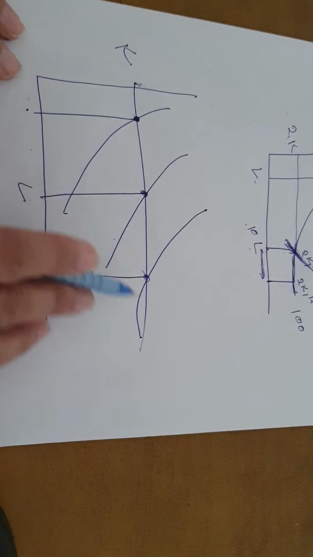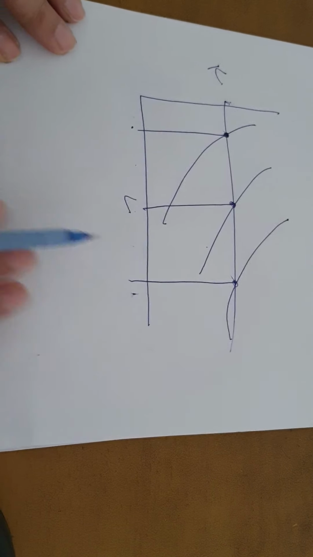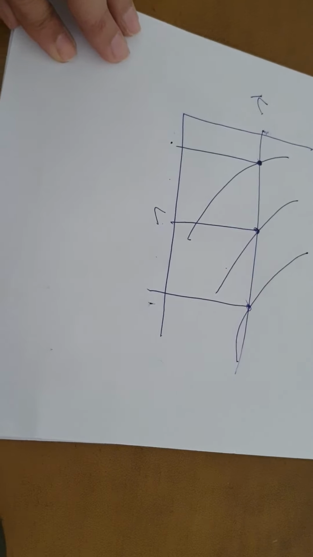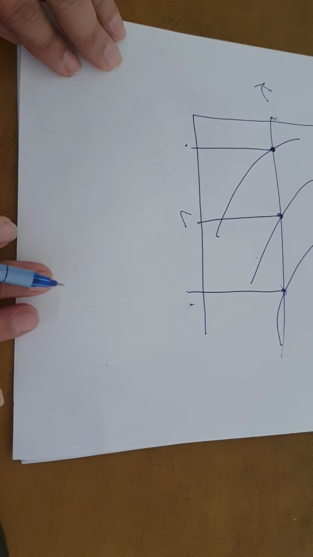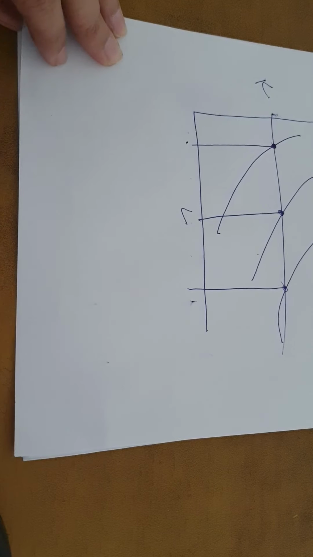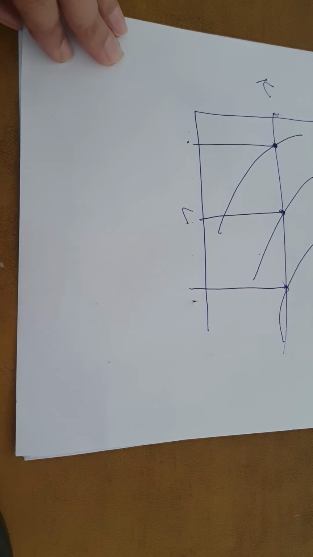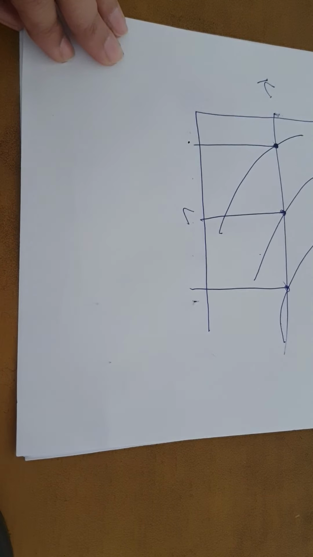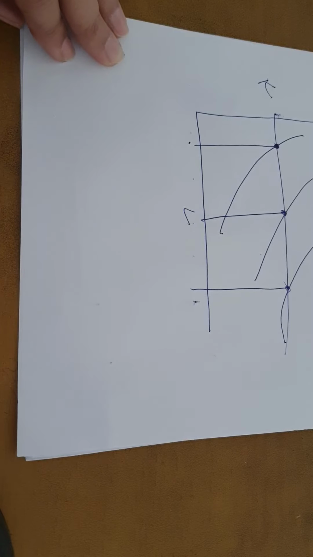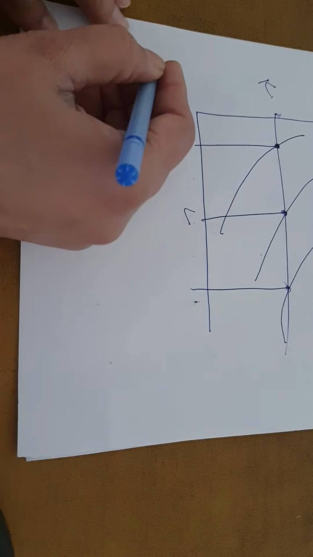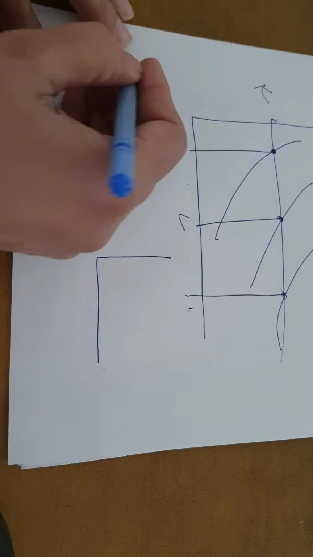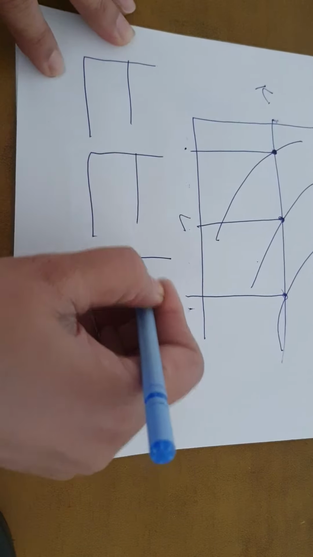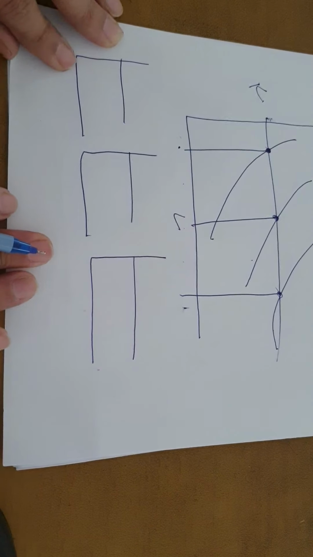These are our isoquants. Again, if we see the difference between these isoquants, we can explain production in the short run. I mean to say 3 situations in the short run: increasing returns to variable input, decreasing returns to variable input, and constant returns to variable input. How? Again, the difference between these isoquants we will be using here.